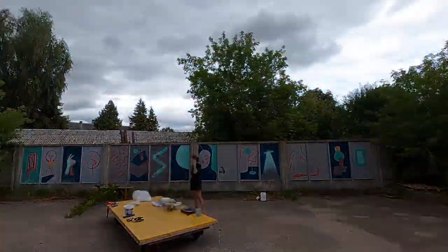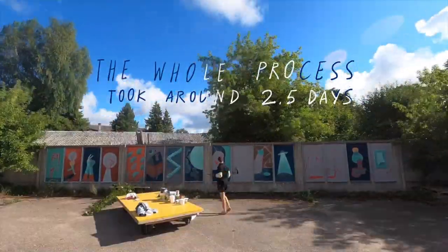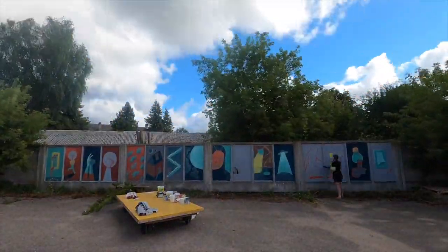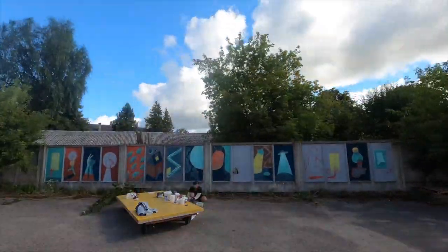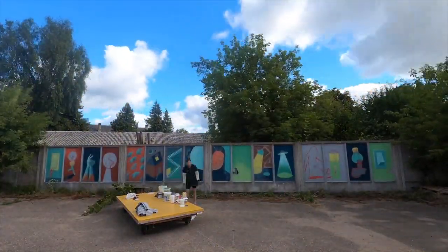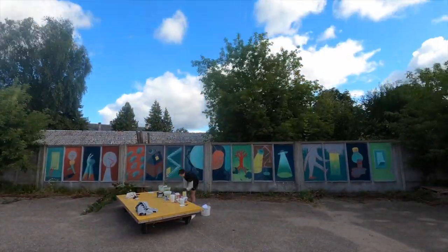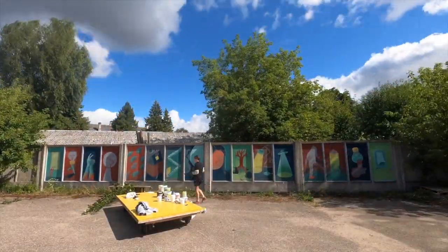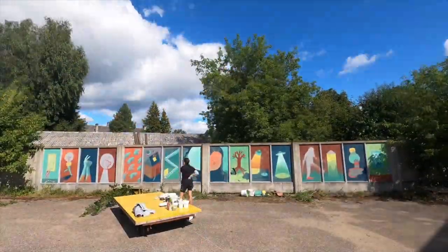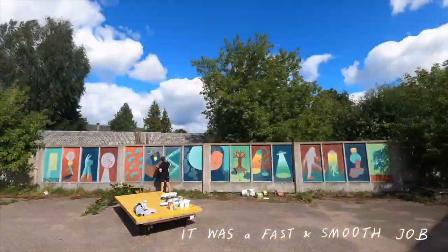There's a little time-lapse of the process, and the whole painting took around two and a half days, just continuous work, obviously with some sleep and sitting down occasionally. I wasn't using a lift for this mural, and the weather was mainly awesome, as you can see from these beautifully flowing clouds. The time-lapse of the clouds is probably my favorite part. A lot of very fortunate factors contributed to a very smooth and fast process.